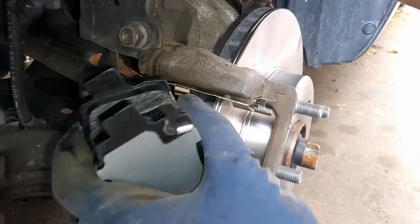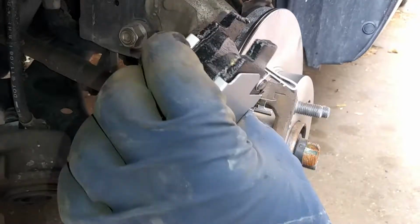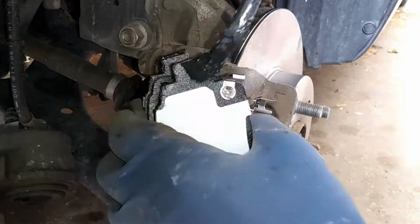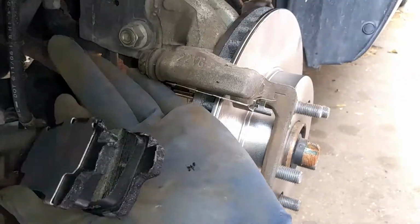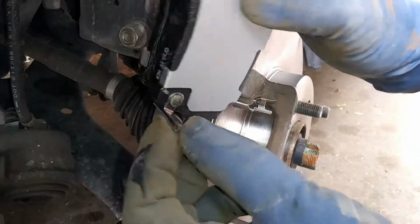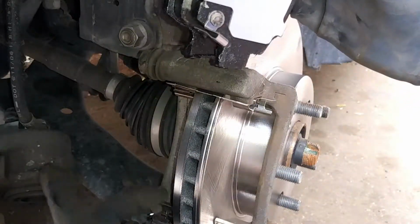And then we're going to go ahead and lubricate our pads. We want to lubricate just the contact points. And then the one with the anti-wear clip, or the wear clip, we're going to go ahead and put that on this bottom end right here.